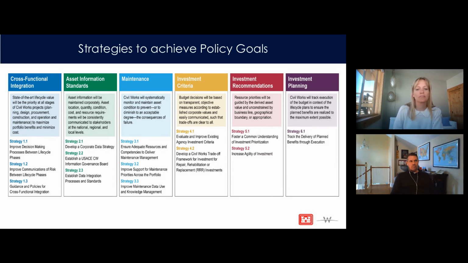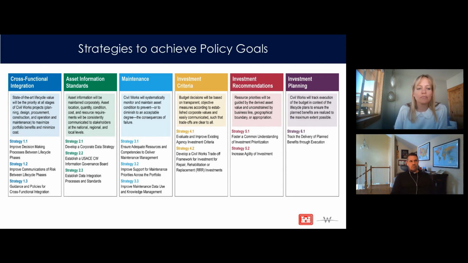They read like gaps. And under each of these, each strategy or gap, that PDT also elicited some major needs, right? To address that gap. And by addressing those gaps, we'll achieve the goal. So if you think about it, you can see 1, 2, or 3 major strategies under each policy goal. So that team found that these were major gaps to achieving that policy.